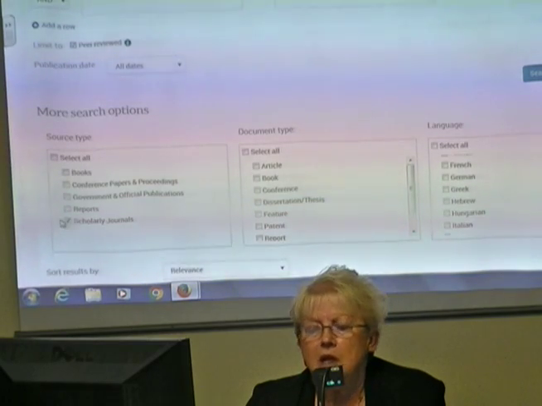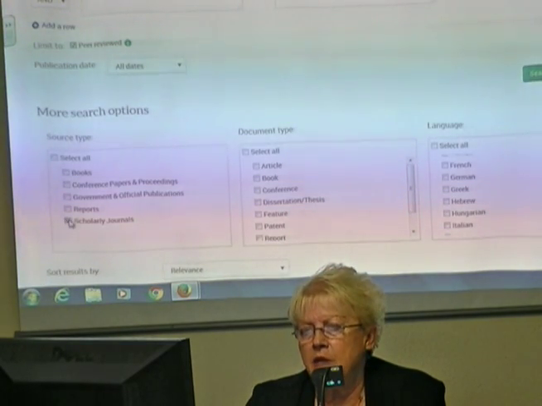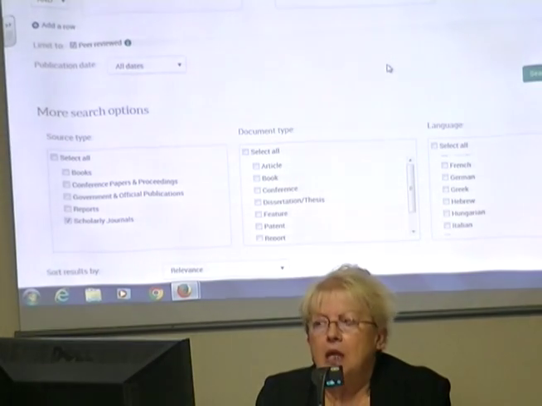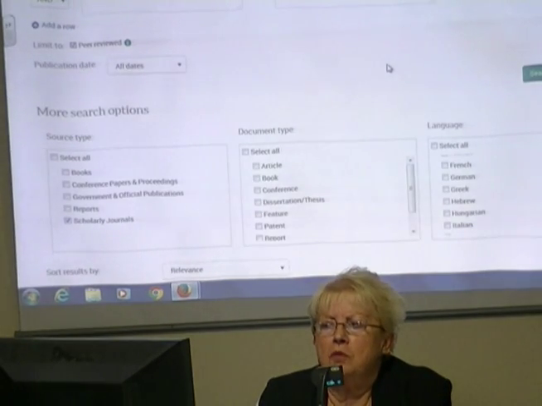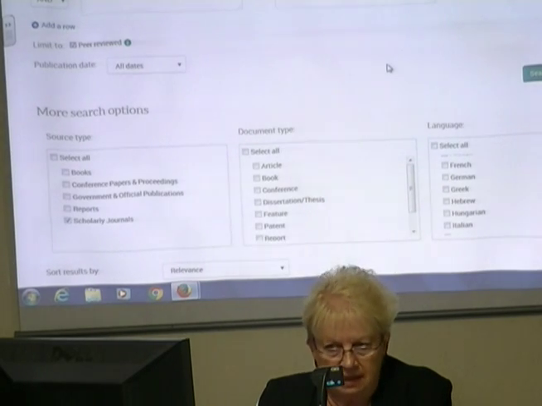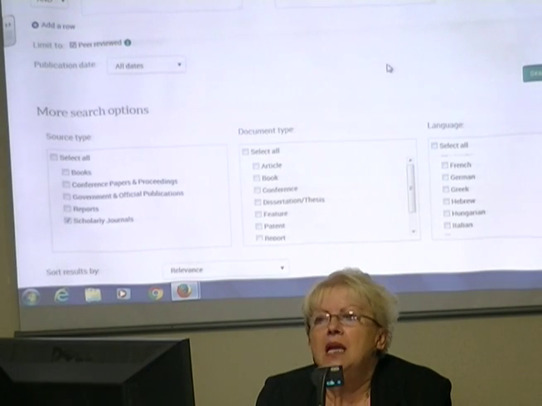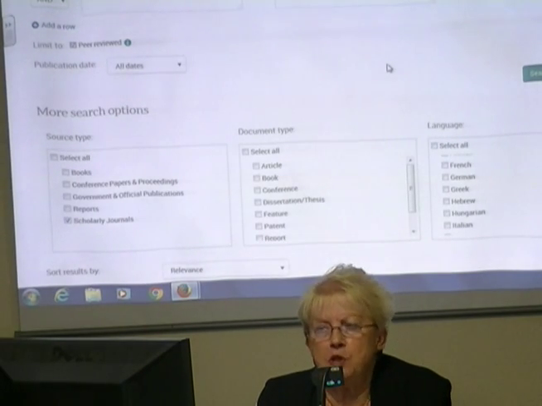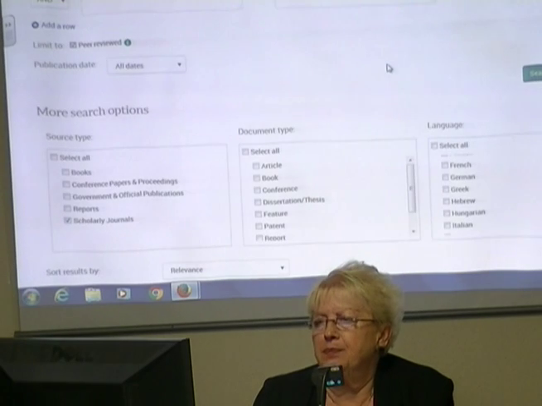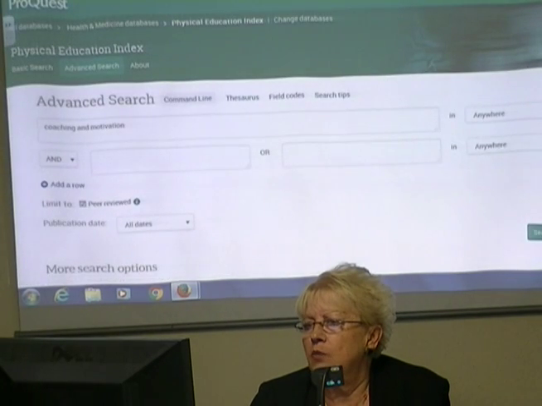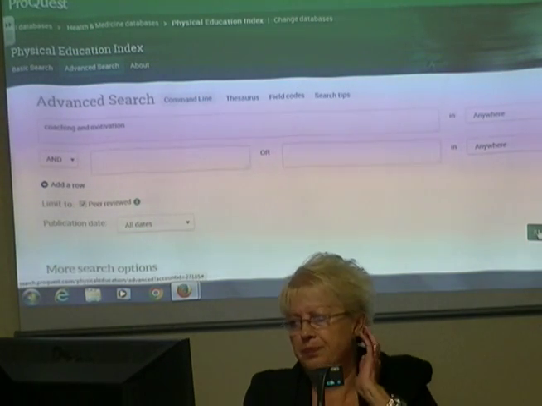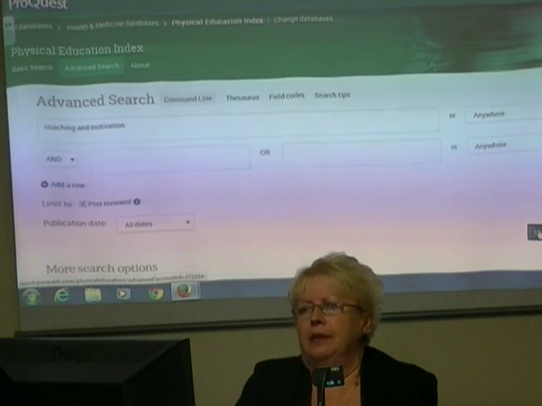You will find this throughout your time here, that these vendors will change the screen on you frequently. Two weeks ago, you opened it and it looked one way, and then the next time you get on, it's different. So just try to look for the same things that you used before. They may just slightly be in a different place. Okay, and again, we can do a date here if we want. So we're going to hit that search button.